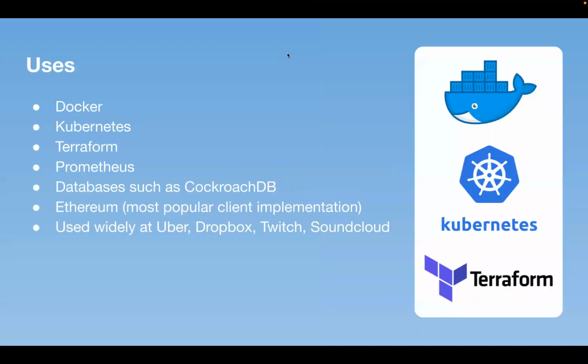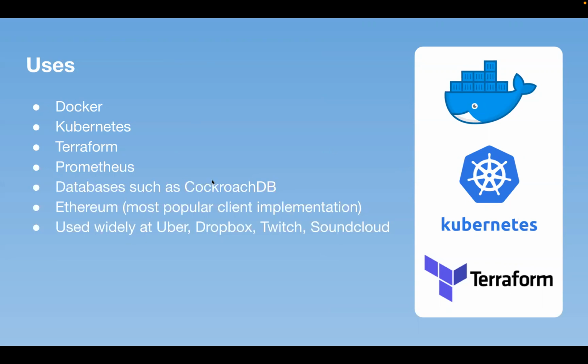So again, stepping back, going high level for a moment, thinking about the use cases of Go. So a lot of really popular DevOps tooling uses Go. So for instance, Docker, Kubernetes, which most software engineers will use somewhat regularly. They're both written in Go, which I guess is a testament to the language, and it can be very highly performant where it needs to be, which obviously both these applications need. Terraform, another popular tool, Prometheus as well, both written in Go.